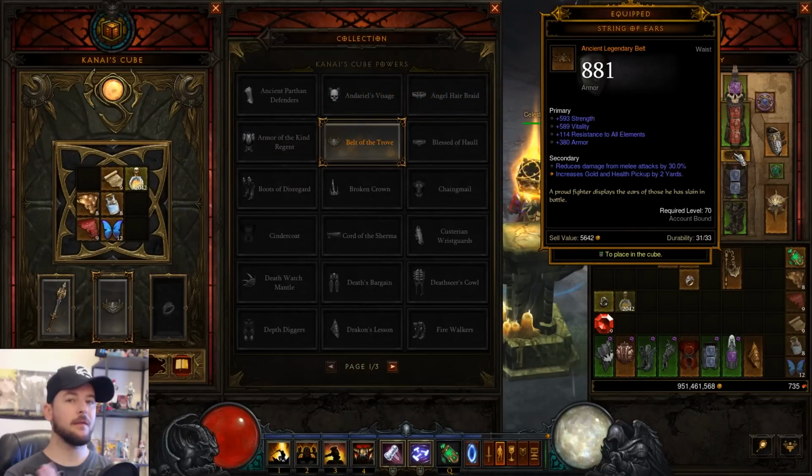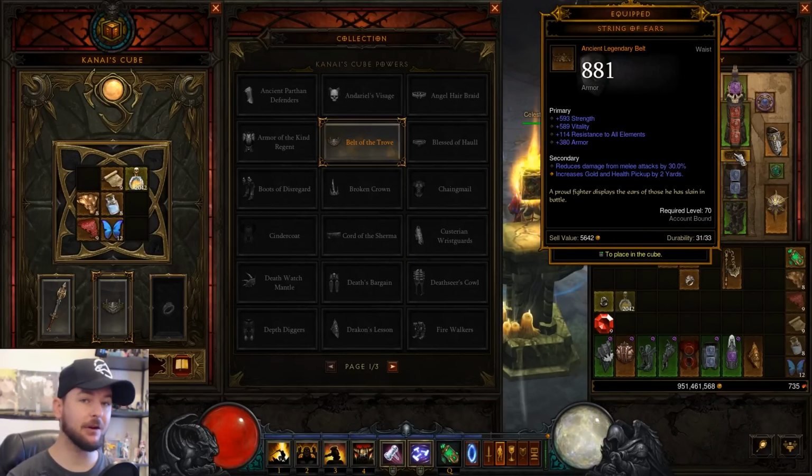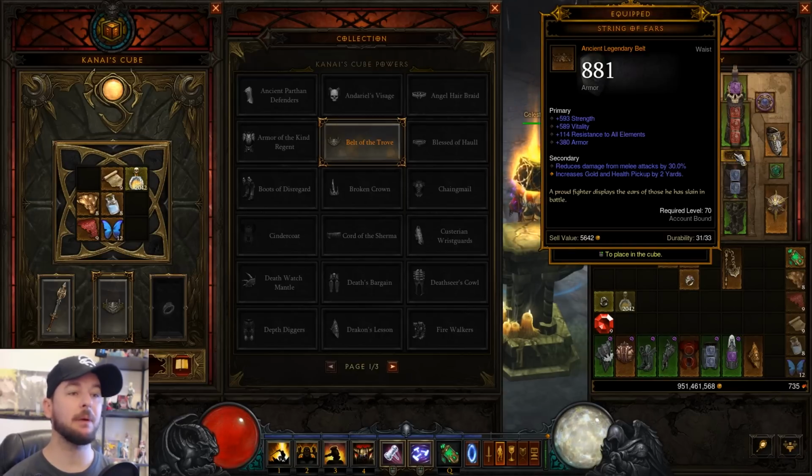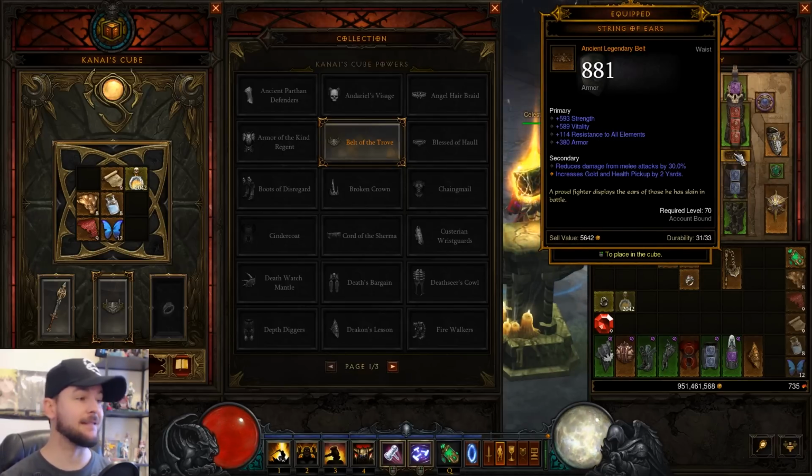Okay, so now this is what I was thinking. The String of Ears is probably one of, if not the best belts for Crusaders right now because of the secondary ability. This is not a legendary power, but the secondary ability is really, really nice. Reduces damage from melee attacks by up to 30%. This is fantastic, especially, I think, for a build like this.